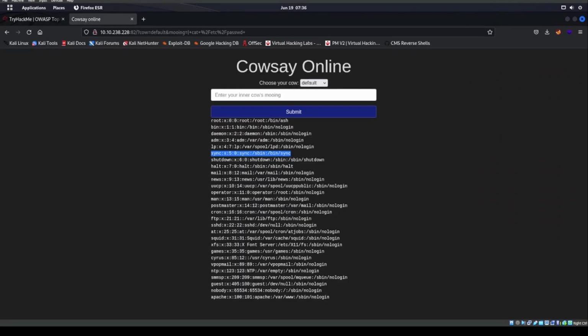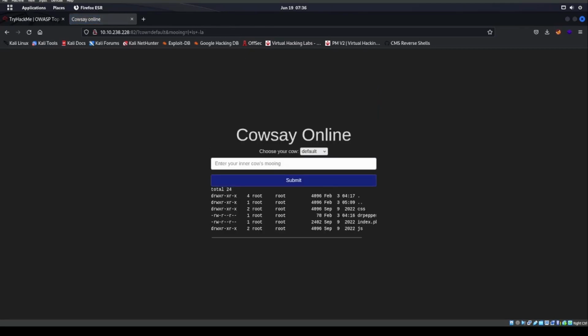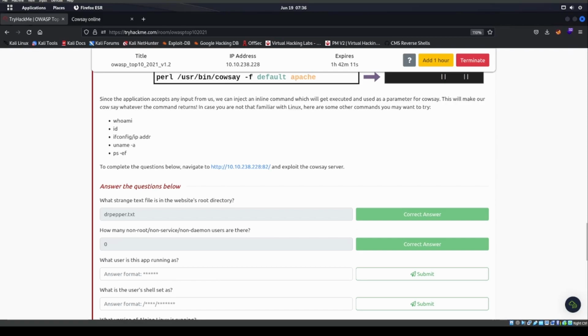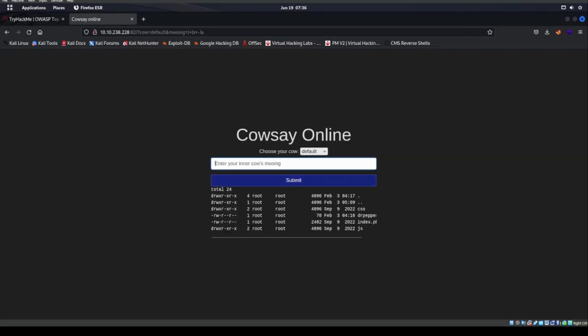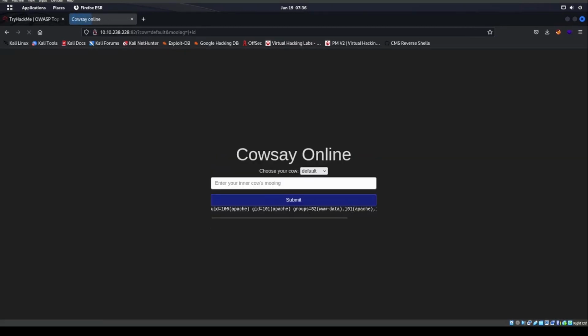Okay. Root. What is the user app? What user is this app running as? It's root. Oh, you know what they probably want is that Apache.